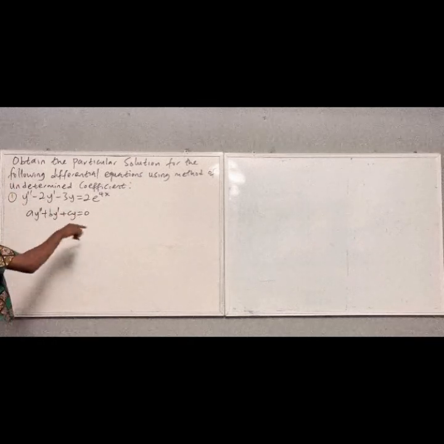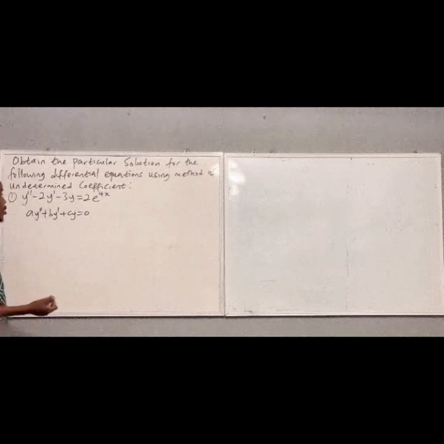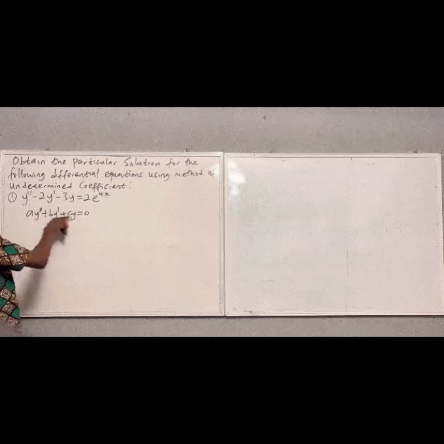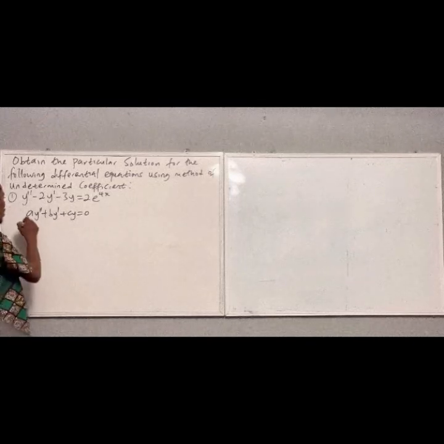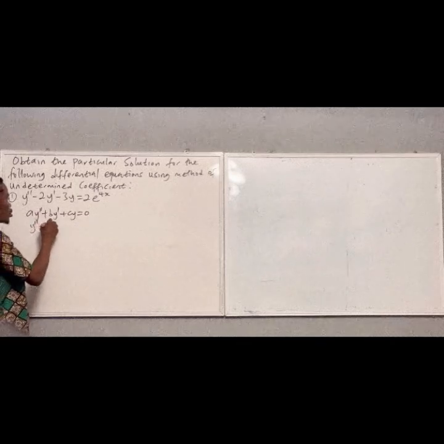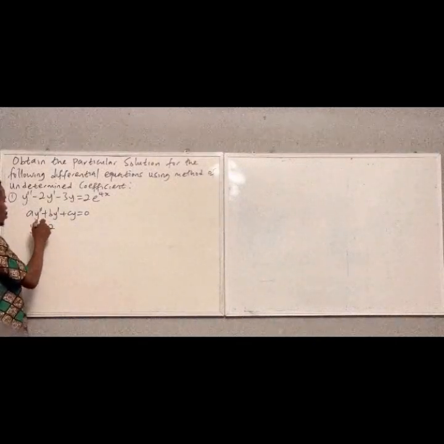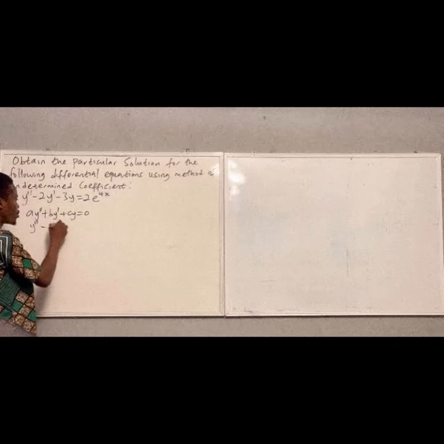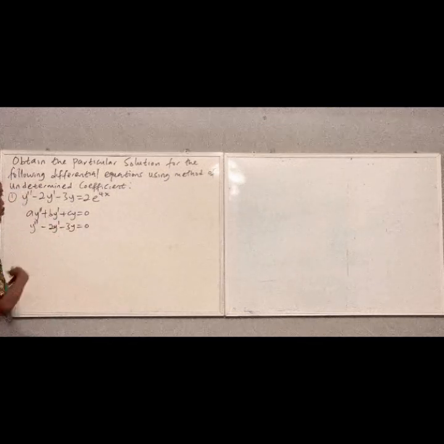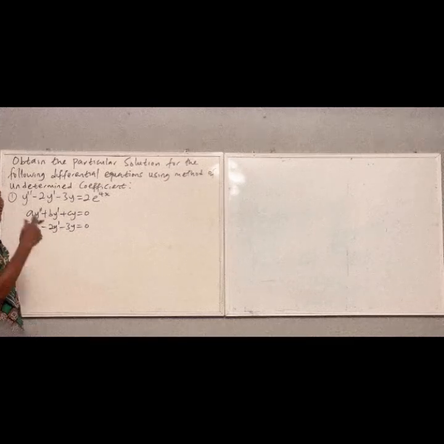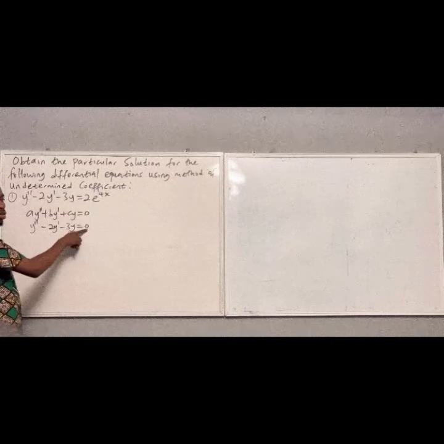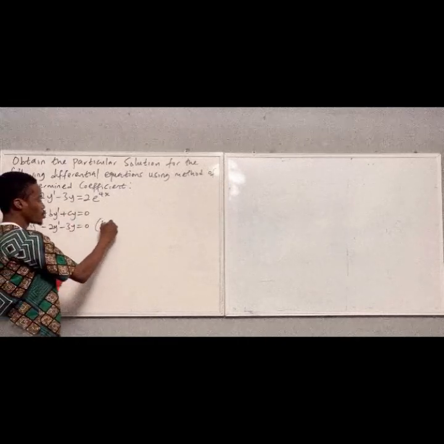So this is the general form of second order homogeneous. You can see that our a is the coefficient of y double prime, and it's in the form of this equal to 0. It means our solving here will now be y double prime minus 2y prime minus 3y is equal to 0. So we have to solve the homogeneous part. Let us solve the homogeneous part first. After we solve the homogeneous part, we now solve the non-homogeneous.